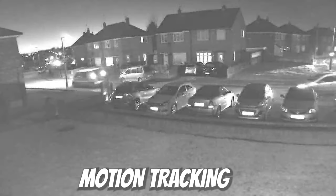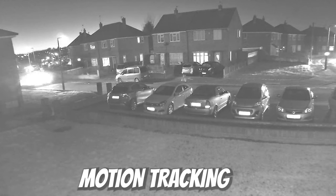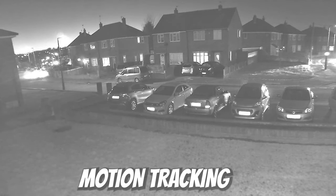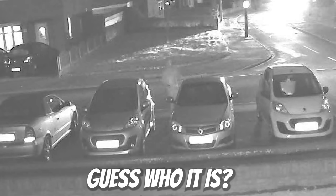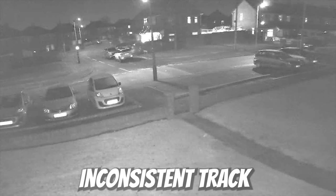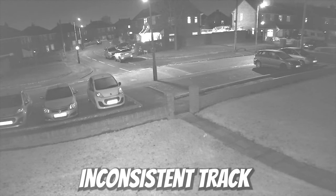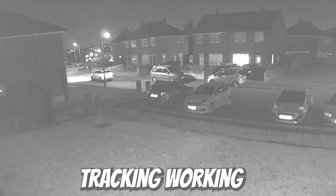Moving on to night footage — it's quite a grainy picture. You can see people and vehicles moving about but it would be impossible to identify someone, as shown when we go near the cars. Motion tracking works better when large objects are moving but it struggled to track us. The ghosting is really high, so you can see that something has happened but putting a face to the image would be a struggle. We also had moments where the head would pick up movement and begin to track but not complete it, leaving the head out of position for a few seconds before moving back. It seems that slower moving objects complete a track, but faster ones are a struggle, making it less consistent in the dark.